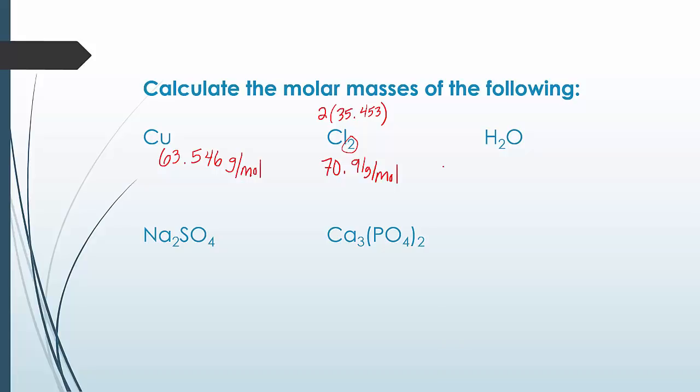quick thing about significant figures. Use all the numbers on the periodic table when you put it in the calculator. You have a calculator, don't get lazy on us. But when you round it, make sure you have at least four significant figures. Because we never want molar mass to limit our significant figures. And yes, they are back because I know I could always use more. So give yourself at least four, a good rule of thumb, four significant figures.